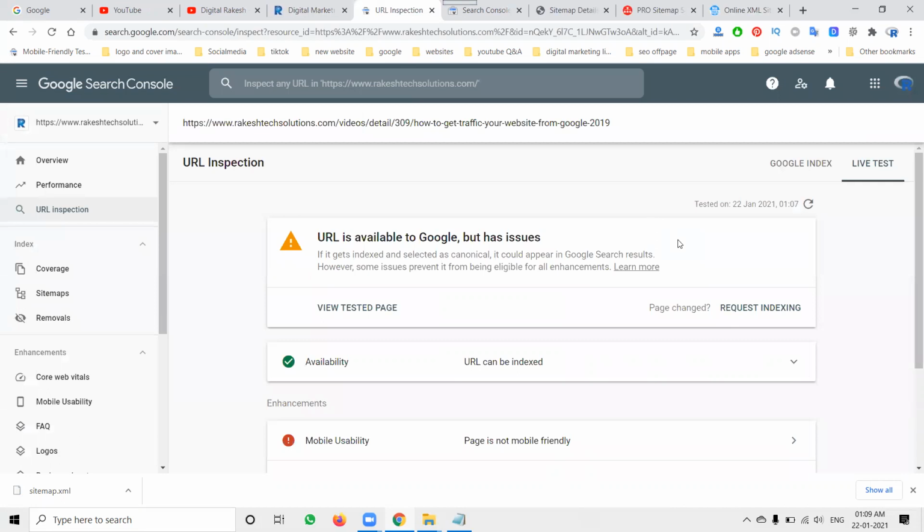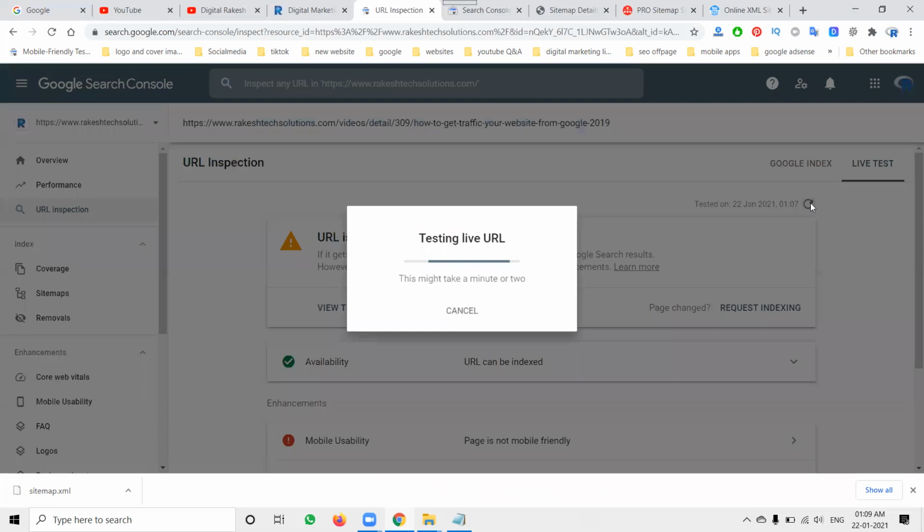Finally, you will come to this option. No worry about that if you get a problem. Once you refresh again, the problem will be fixed. If your problem is mobile usability, check with developers and fix your mobile usability issues. When you click, they give you the complete information. Update your website for the mobile usability issues. So follow these instructions, and you can index each and every URL on your particular website, using Search Console URL inspection.